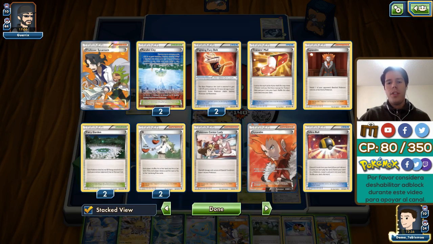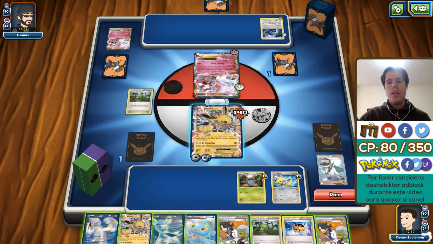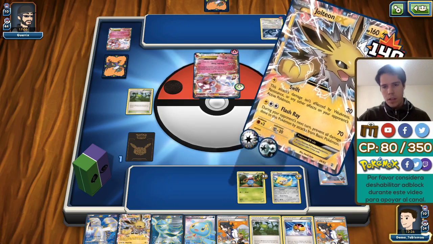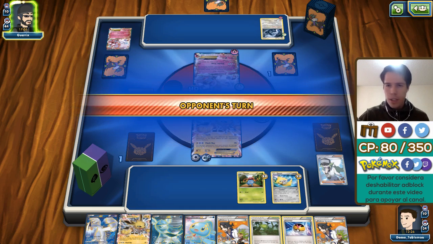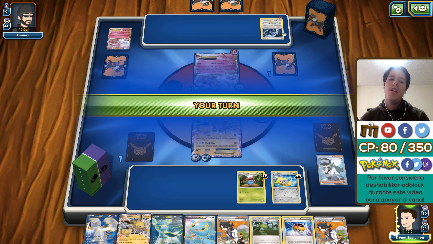Super Art is in the discard pile. There's 7, 8, 9. Does he run 13 energy? Does he actually run 13 energy and he still has 2 basic fairy energy left in his deck? Because he has 7 in his discard pile, 2 in play currently. Oh. Oh boy.